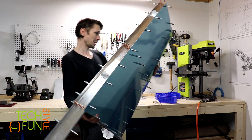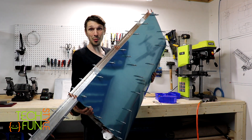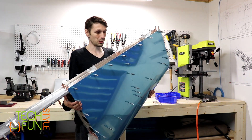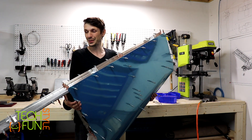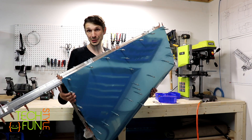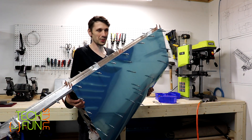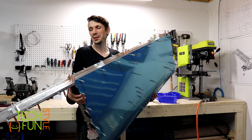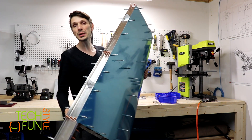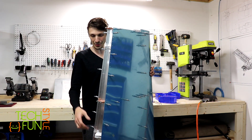Now at least I can feel it and see how it looks. That really gives me even more motivation to just work, work, and work. It's really nice - you're doing it step by step and you see the result and you can actually hold it and feel it. So for today that's it. The next step will involve a lot of match-drilling all the holes - so boring - but that's part of the game. Take a look - not complete yet, without the actual rudder part, but at least it's almost there.